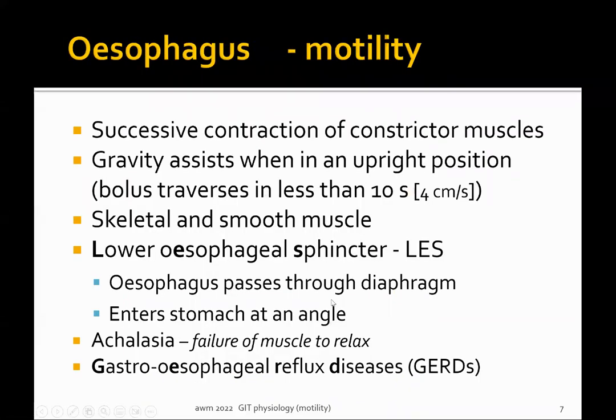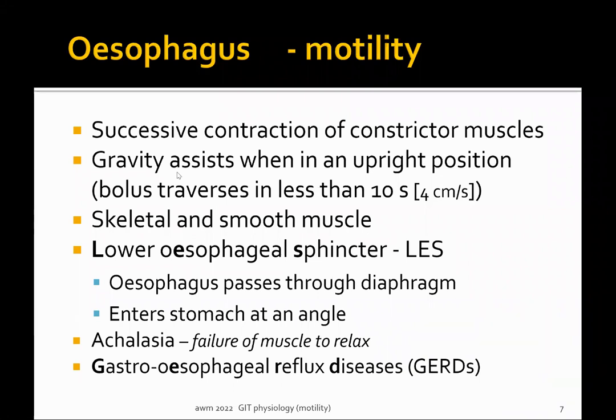Okay. Now, if we go back to the esophagus and the motility, the bolus actually travels through the esophagus at a speed of about 4 centimeters per second. And if you've ever swallowed a very large lump or a large piece of meat, sometimes you swallow and then, even after it's gone down, you can still feel like it's traveling down. That's because of the sensation, the receptors, the pressure that is caused when the bolus is going down. Okay.